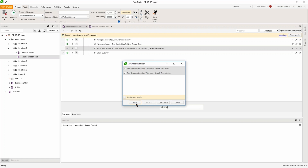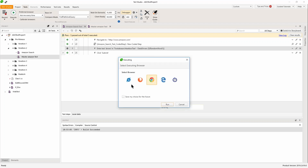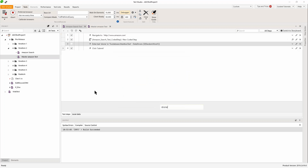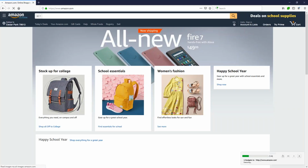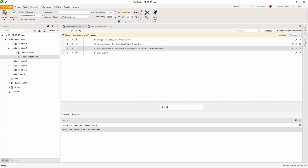If we go ahead and run this test one more time, you could see that this time, rather than using my random word from the random word generator that I originally did through the codeless operation, this time I'm going to run it with Peter's random string generator and see how it does as well. So as you can see, we've only chosen 3 characters. This gives us a little higher degree of being able to locate something in Amazon that might match up. And as you can see, very quickly and easily, it executes that test.